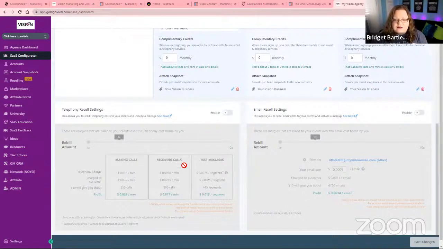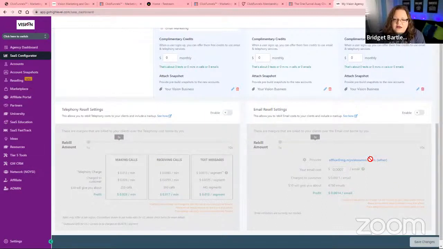All you have to do is enable this, and then you can toggle this to whatever number you want, and it will actually tell you what it is. So if Twilio or telephony charge this amount, and you change it to say 3 times the amount, it will automatically do that for you, right?